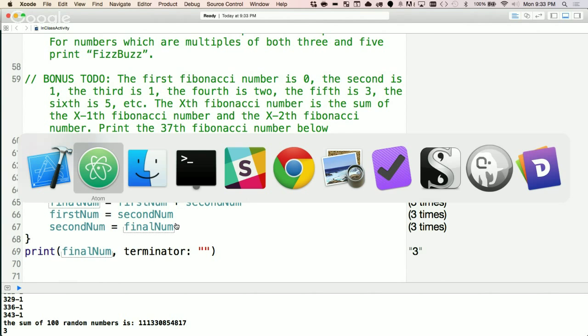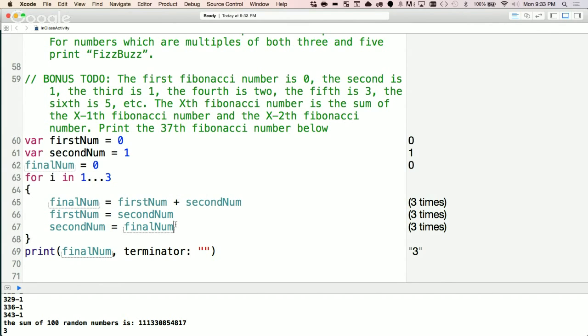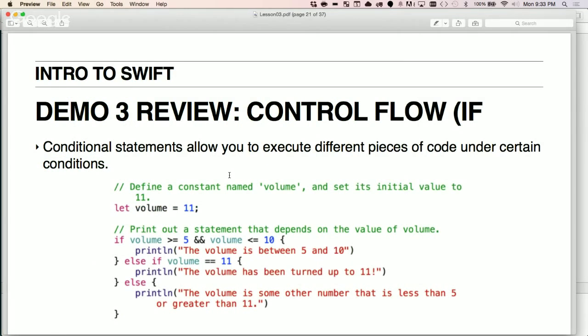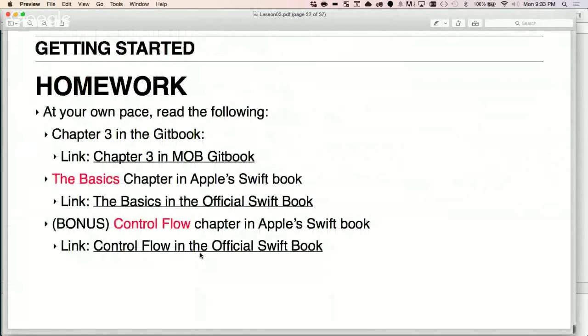Cool. So we covered quite a bit of ground today. Any questions on loops, conditionals, data types? Yeah, I'm getting a little shaky with this stuff. So A, I'll post solutions to all these. And B, for homework, there's the mobile Git book. There are pretty thorough explanations for all of these. If you load up your lessons from GitHub, there are links to more thorough explanations. The mobile Git book also has links to the Apple tools and other resources. And if you're still shaky from there, I'll go through the resources.